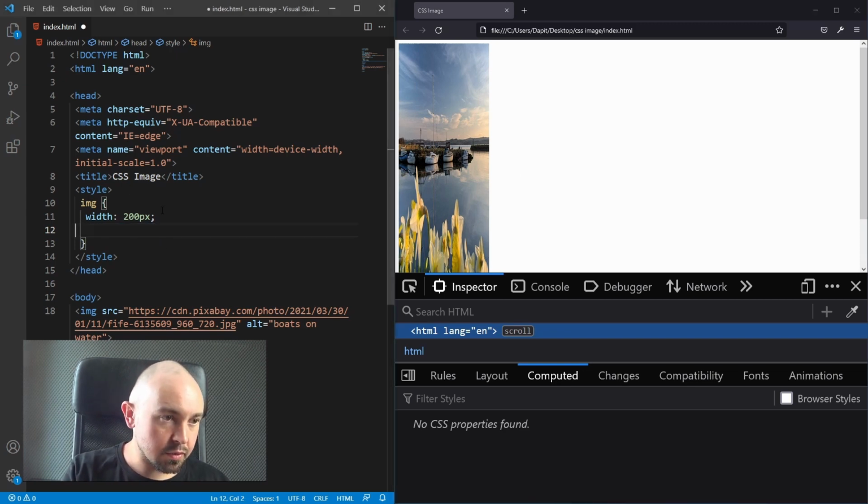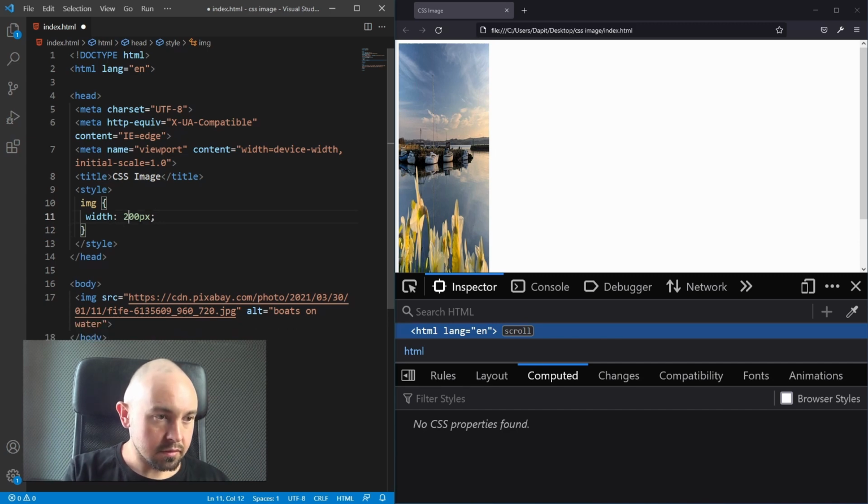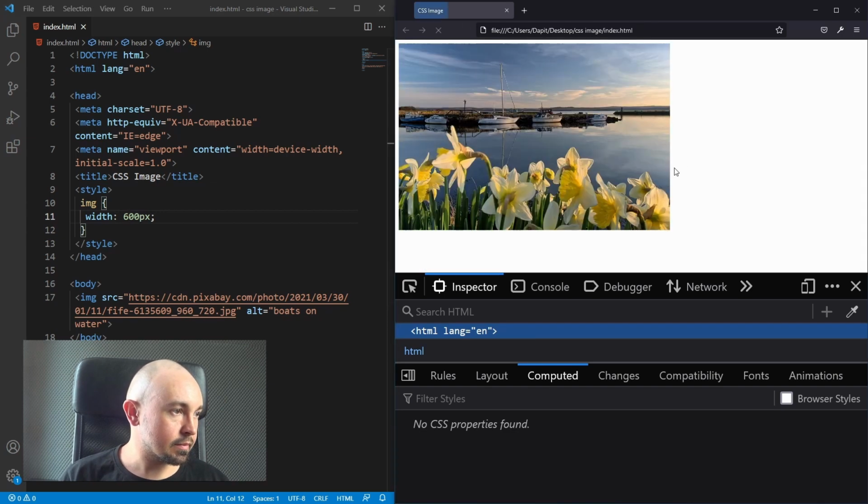So let's keep it how it was. Let's set only its width to 600 pixels, like this. Because usually we don't want to shrink or stretch the images on our website. Usually we care about the original aspect ratio of the images, so we only set one value while the other is determined automatically. Usually we set the width manually, but sometimes it happens that we want the appropriate height of the image. Of course, we can use percentages as well.